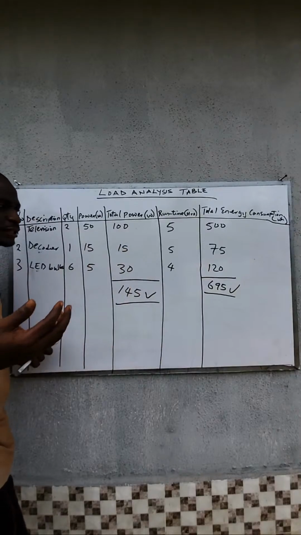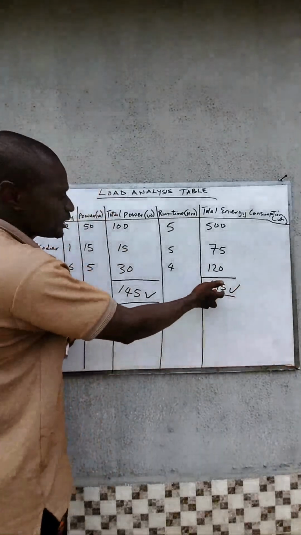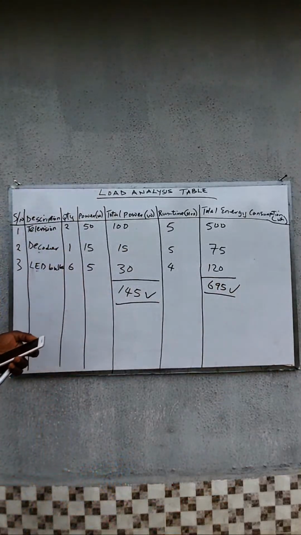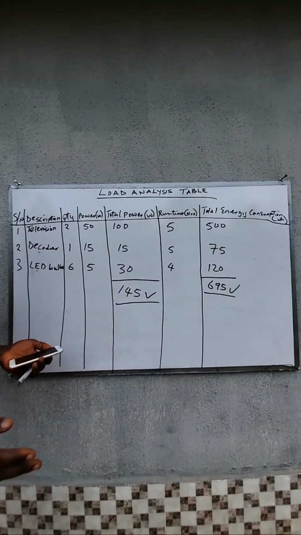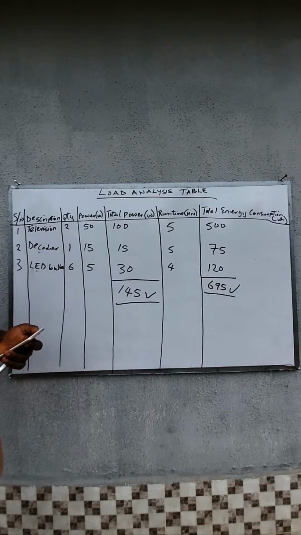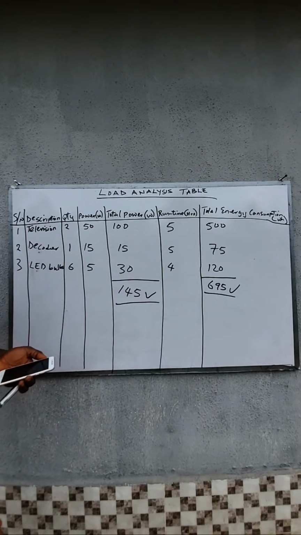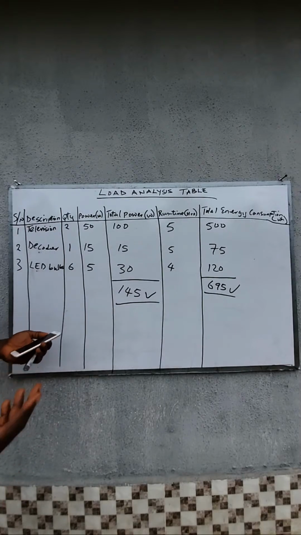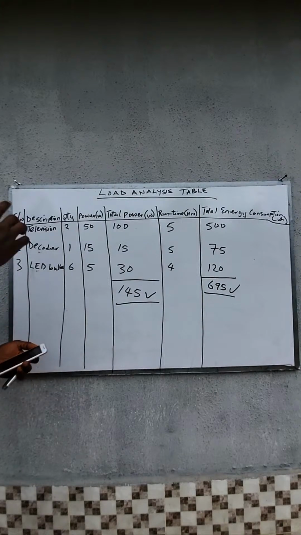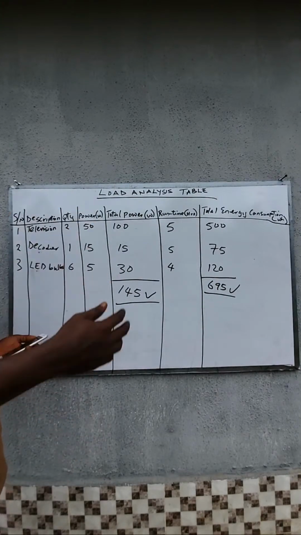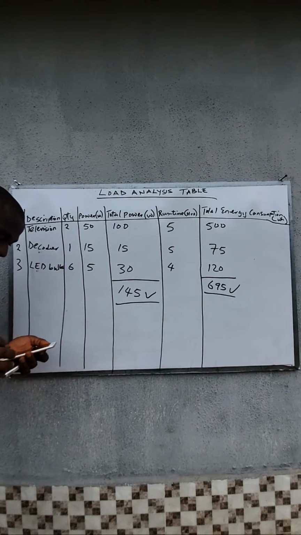So you look at the daily energy consumption. Even if it is not too much, like this one is 695 watts hour, you can use a 12-volt system. If you have up to 2000, maybe 1800, 1900, you can use 24 volts. Between 2000, 3000, maybe highest 3500, you can use 48 volts. But for me, anything from 4000, I make use of 48 volts. It makes the system easier for me to operate. Even 3500, there are some I use 48 volts. Even your battery bank size will not be big. But if you have high daily energy consumption and you're using 12 volts, your battery size will be big.